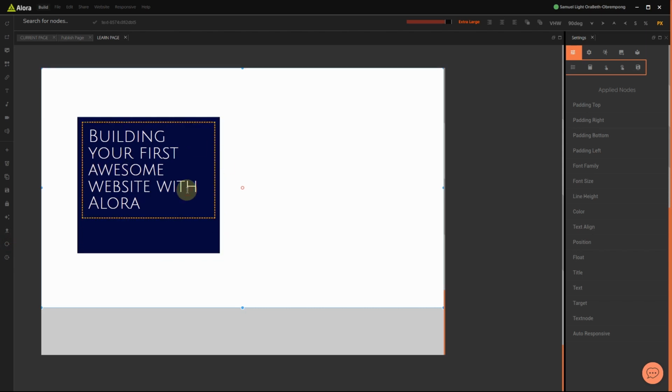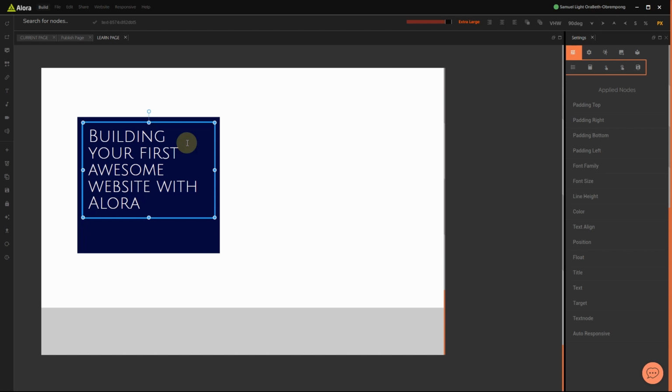Now I'm going to talk about two nodes here, and we are going to take it a step at a time. If you're a designer or developer, you know what I'm talking about. There's no need to worry. But if you are not, then this part you need to pay attention to. I'm going to talk about two nodes you are going to use a lot of the time, and that is padding and then margin. I'm sure if you listen to these two, you would get what they are. Padding affects the inside of any element you're applying it to, whilst margin affects the outside.